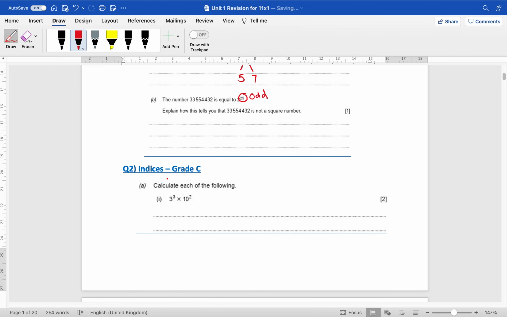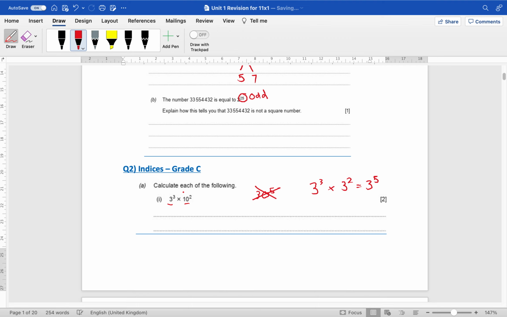Talking about indices, we're in the first half of the paper still, and I saw a couple of people do things like this. No. Okay. You can only add the indices if the numbers were the same, first of all, and these aren't. So if it was this, yeah, absolutely, that could be simplified to that. But in that case, the number would stay the same anyway. It would still be 3.